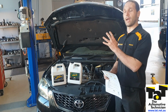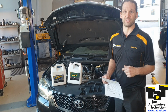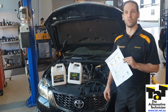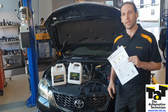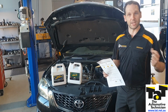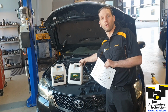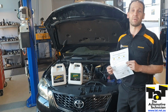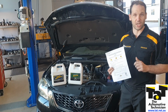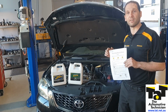We're going to run the thing up to temperature with its current oil in it. We're then going to drop the oil, change the oil filter over. We're going to run first the dynamic engine cleaner in it, which just substitutes for your engine oil, so you fill the engine up with this bottle. We then run the engine for 45 minutes at a set RPM per the instructions. We're going to drop that out, change the oil filter again. We're then going to put in our rinse oil, again running completely on rinse oil instead of engine oil. Run that for 45 minutes at a set RPM, and we will then drop it out again, change the oil, put in your final fill, change the oil filter, put in your final fill of oil, and that's the process done, at which point we're going to then pull off the tappet cover, have another look at it.